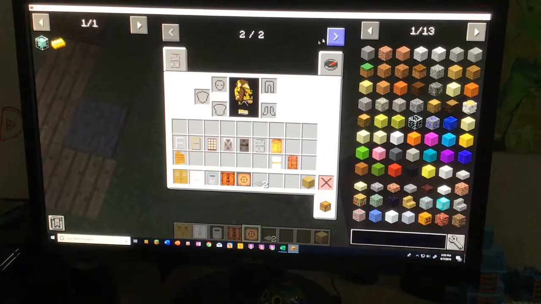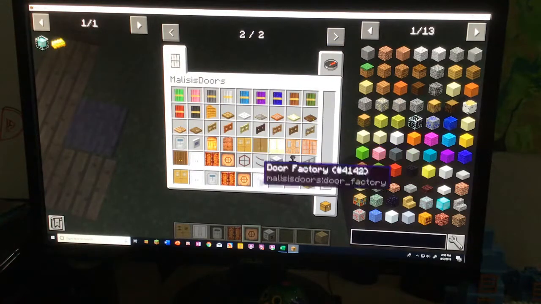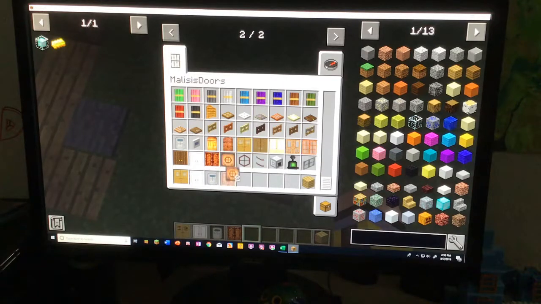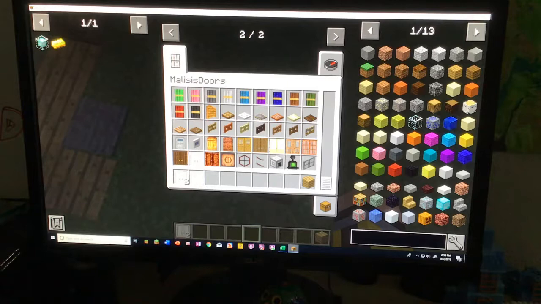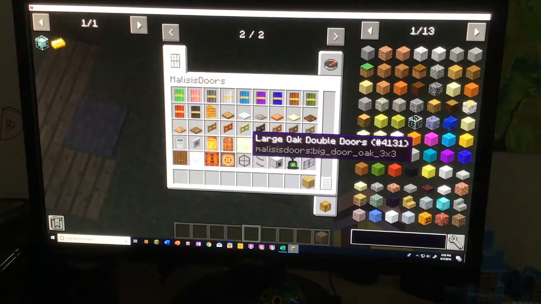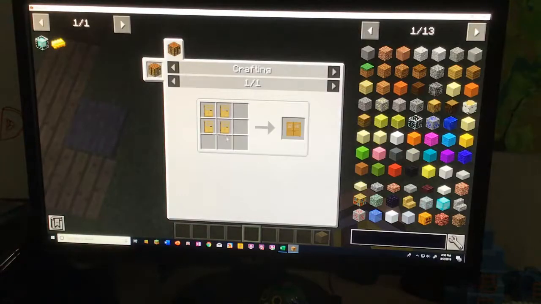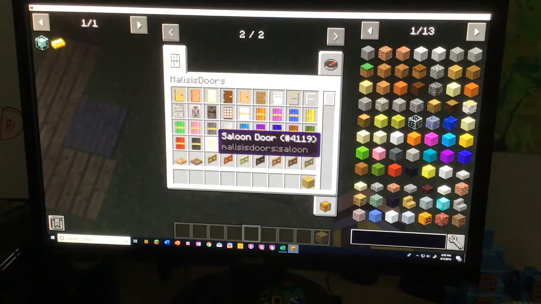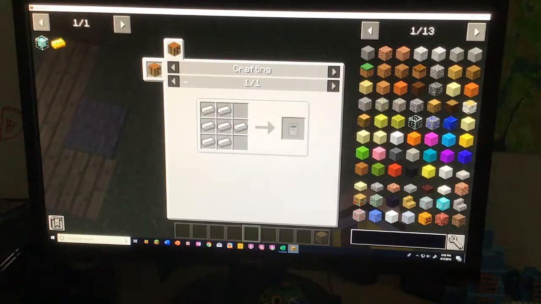But also there is some more materials in this mod. There is a lot more materials in this mod. We're showcasing lots of them. I don't think I showed off the recipe for these ones yet. Well, the recipe for the large ones would be 4 of those doors. Let's see, for the reinforced door, like I showed you.